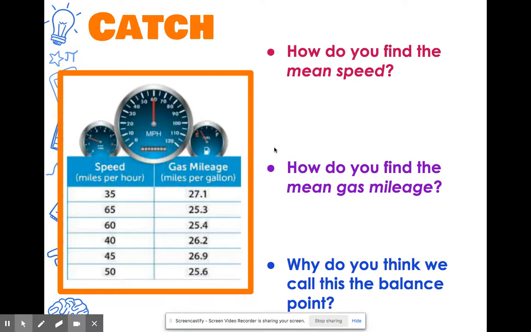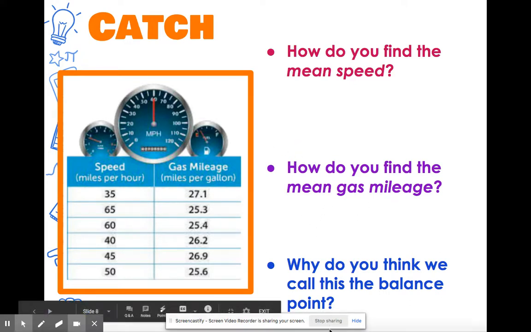Anyways, the biggest thing that I want you to remember is line of best fit and how it represents our data, and how you can use it to find a good representation of scatter plots and whether there's a correlation between our two data sets.